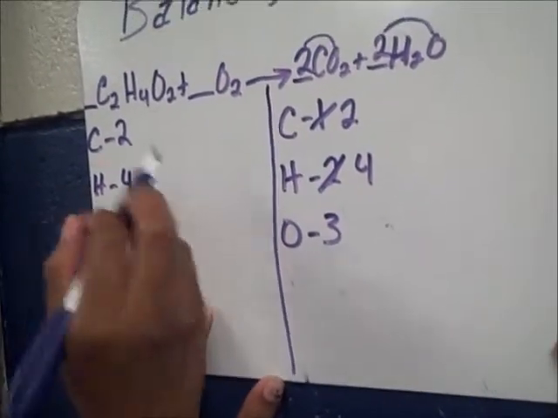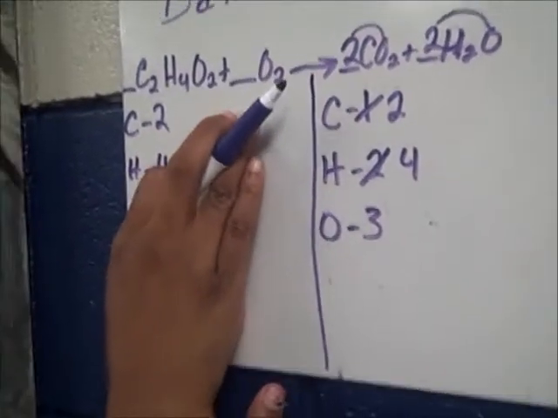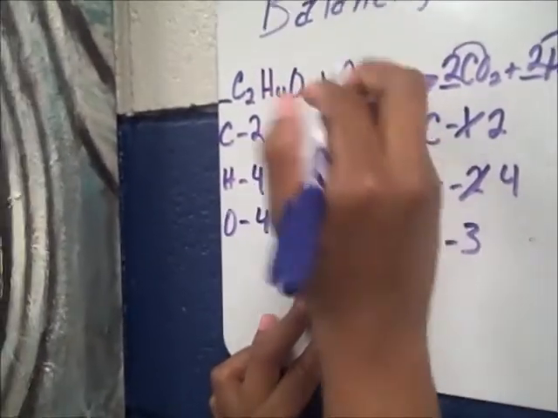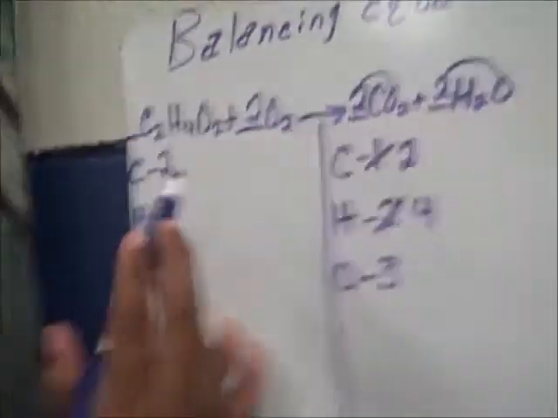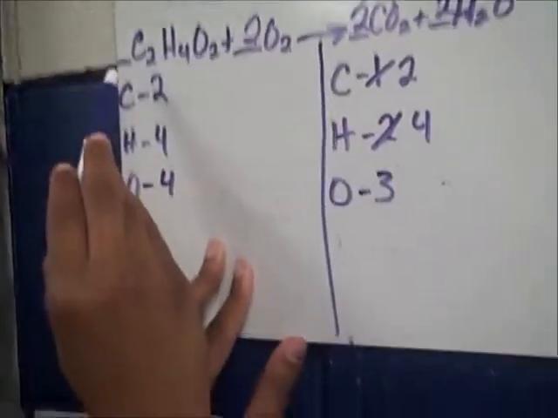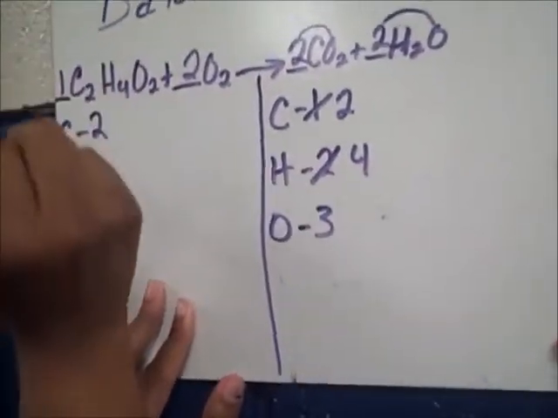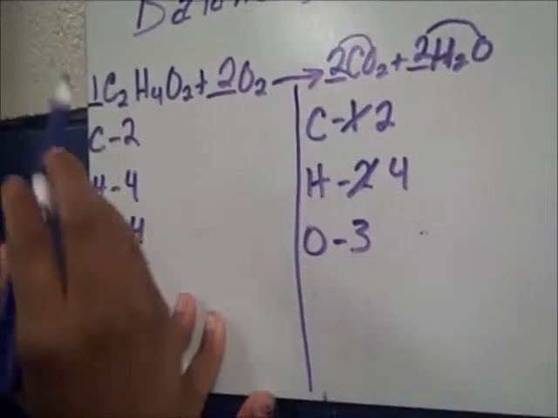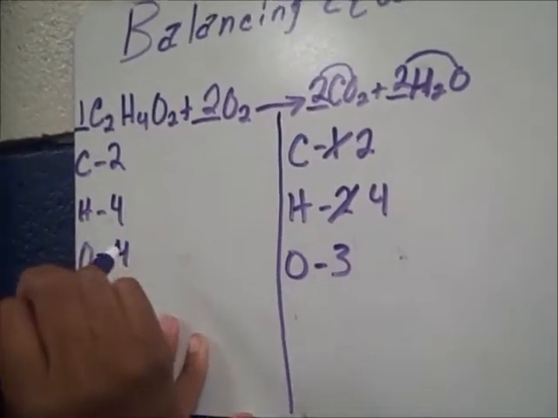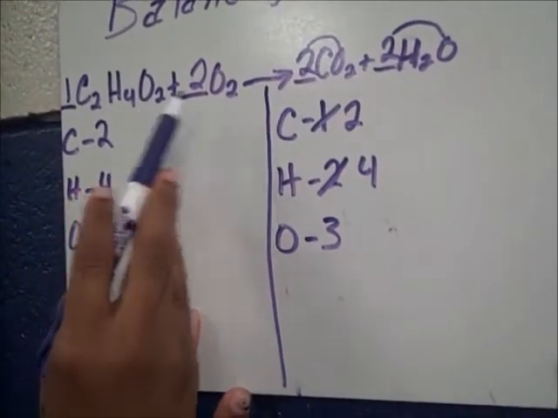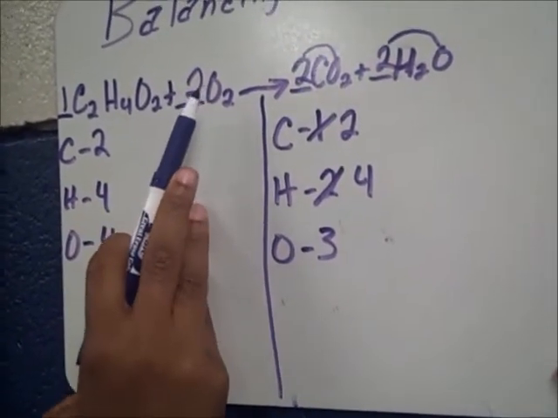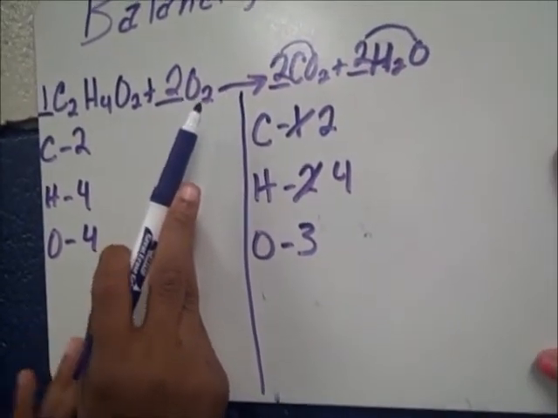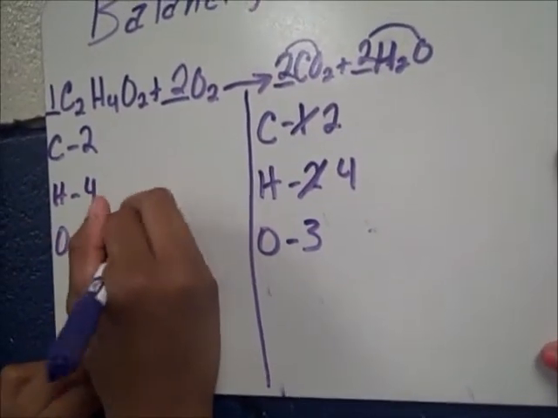And then over here you have, what can I put right here? For the O2, I'll put a 2 right here also. That'll be 4. And then for this one, I can put 1 because they just gave me 1. So 1 times 2, 2. 1 times 4 is 4. And then 2. And then 2. So that's going to be 4 times 4. Well, really it's going to be 6. I'm going to make that 6.